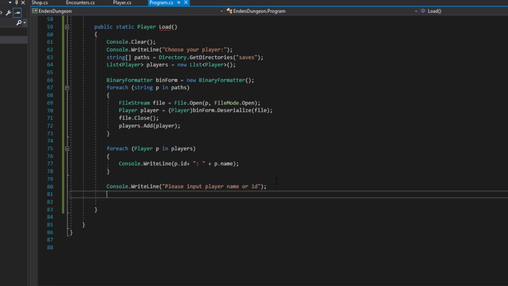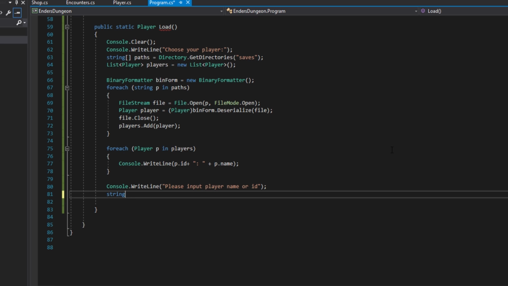So we're gonna have some logic here. Now the issue is the player could just type the name of the player as a number. The player's name could be a number, which isn't ideal, but I have a couple things that we can do to work with this.